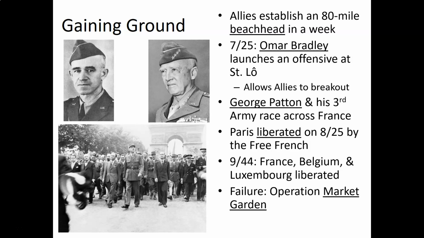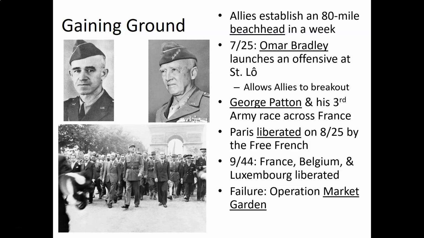And once they break the German defenses and unleash their forces, specifically under George Patton, they are able to race across France and liberate Paris fairly quickly. The Free French forces that are with the Allies are allowed to liberate the city. And by September of 1944, the Allies are going to be on the doorstep of Germany. They're going to be in Belgium. They're going to be in Luxembourg. They're going to be in Holland as well.